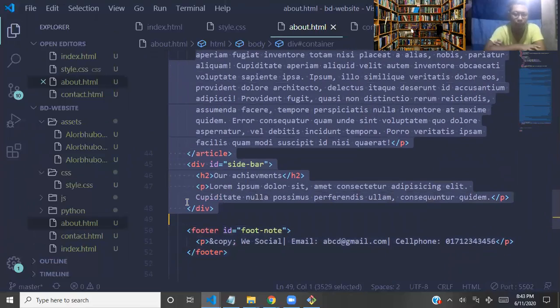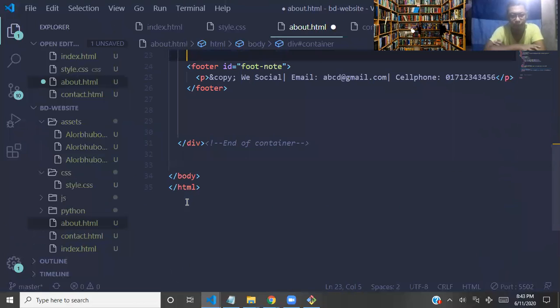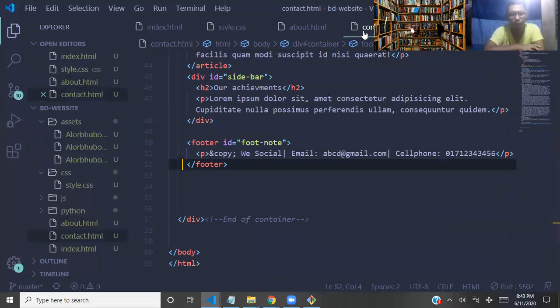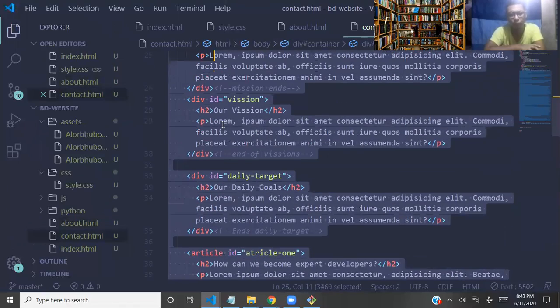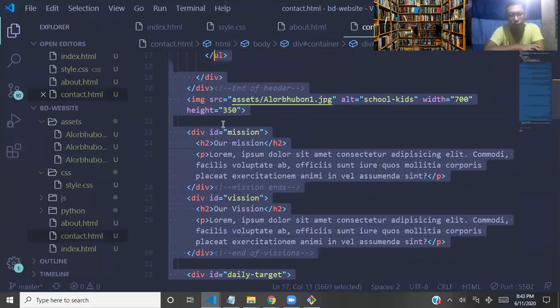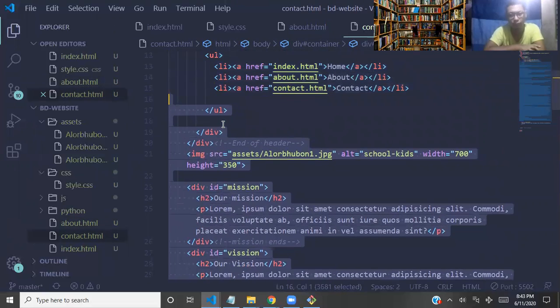But I will keep the footer, okay? And on the contact page, I'll keep just the footer and delete everything. But I will keep the navigation bar, okay?